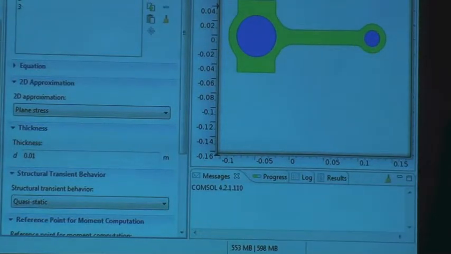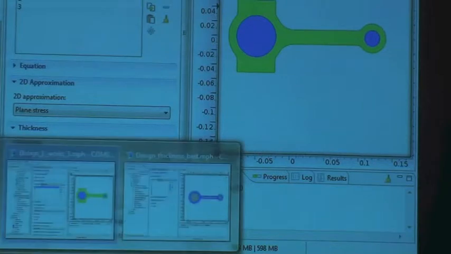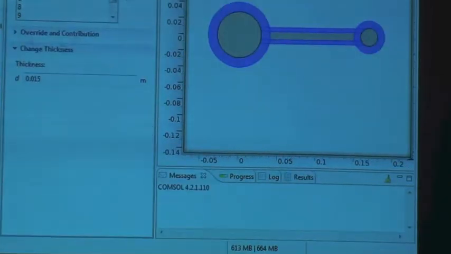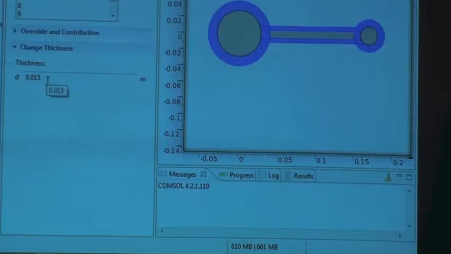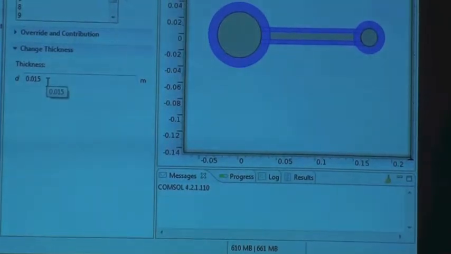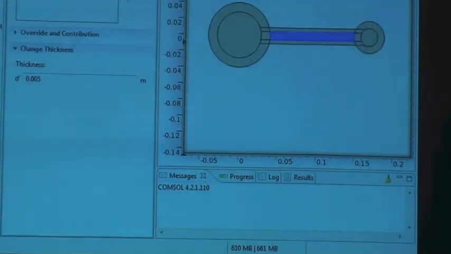And then later on, I'll show you, I guess I can just say it now. Later on, you're going to do something where you can change thickness. And because I have these as separate domains now, I can select these to be that, and I can change the thickness. So now you can actually add 3 dimensions related to the analysis. And then I can change that thickness.